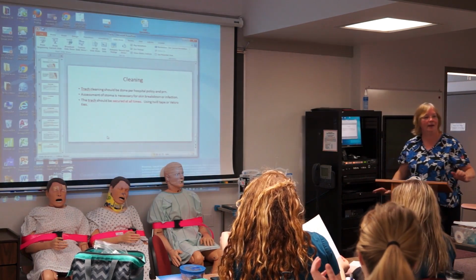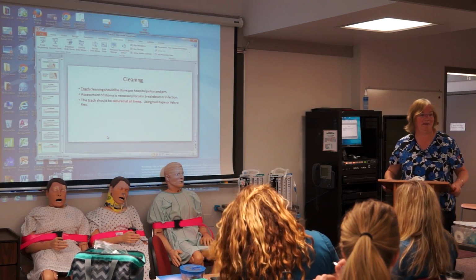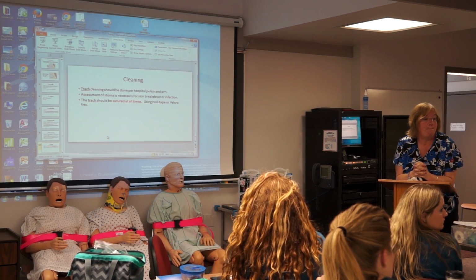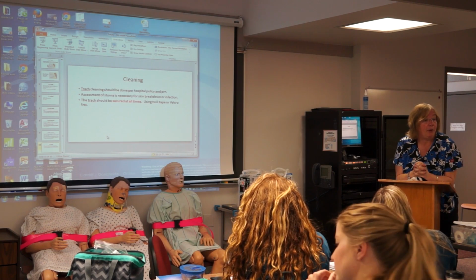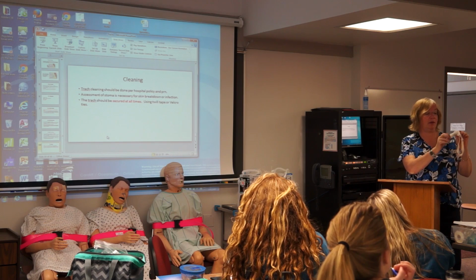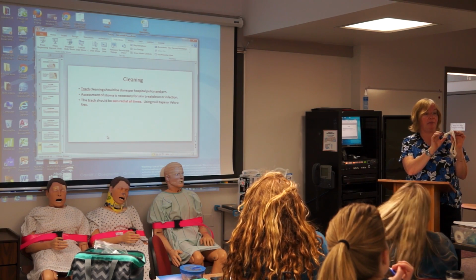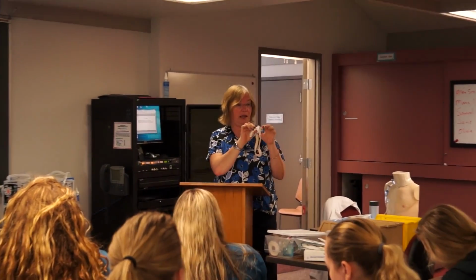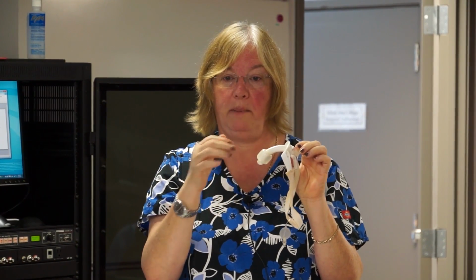I have a question. Okay, so questions first, and then we'll go to the bedside. When you're talking about the purpose of the cuff on a ventilated patient, you said something about preventing the oxygen from going, so the air going back up around the trach. So this balloon here completely occludes the trachea, so air can only go in and out via here. If I have this balloon deflated, then as I force the air in, some of it can come out and around the trach. And when you see the trachs a little bit more in person, you'll be able to understand that when you see it inflated and deflated.